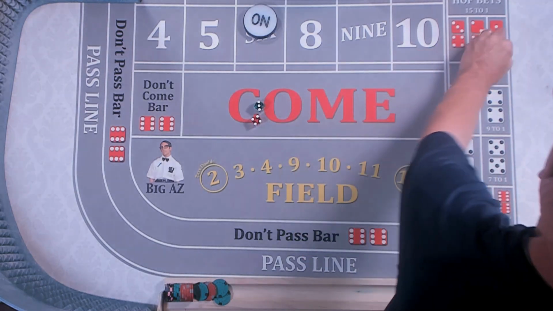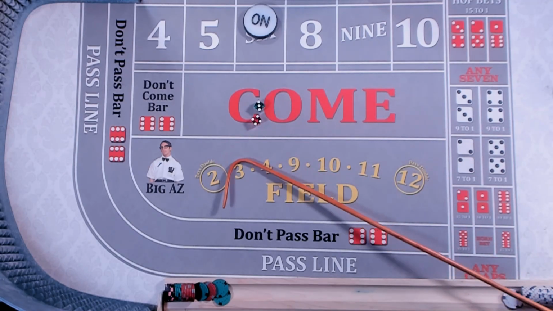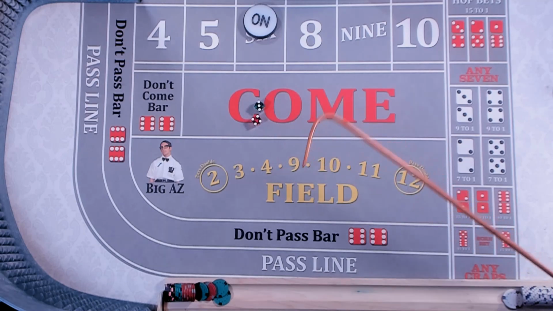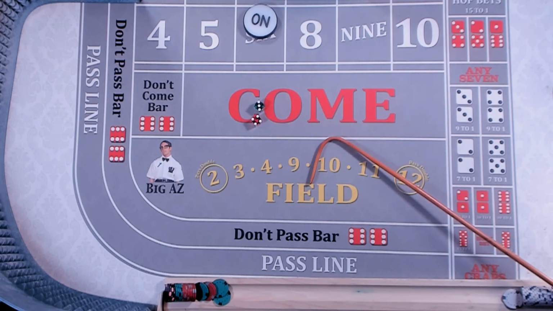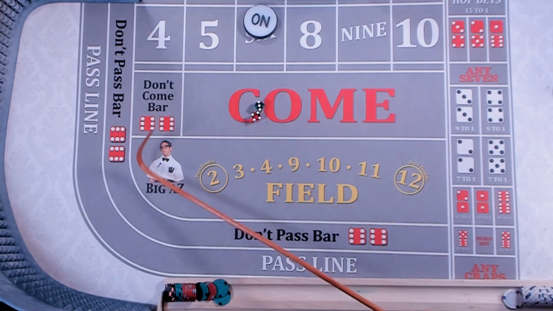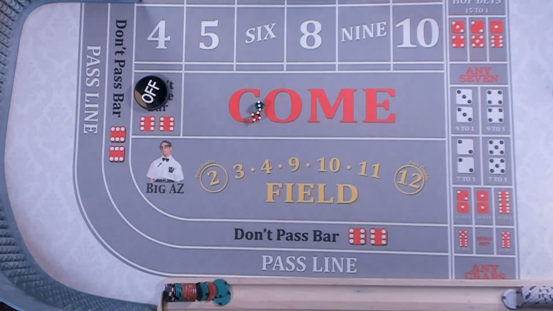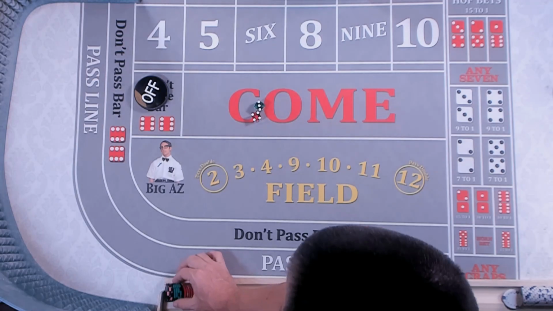Wow, that's brutal. If you get a 7 with this system on the come out, second roll or third roll, you're screwed. And then you got to get the 7 in the 4th, 5th, 6th, 7th roll, 8th roll, or you're screwed. So maybe this was a horrible idea. You guys decide for yourselves.